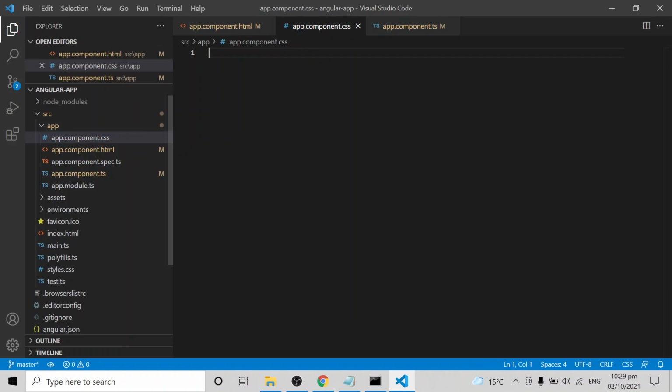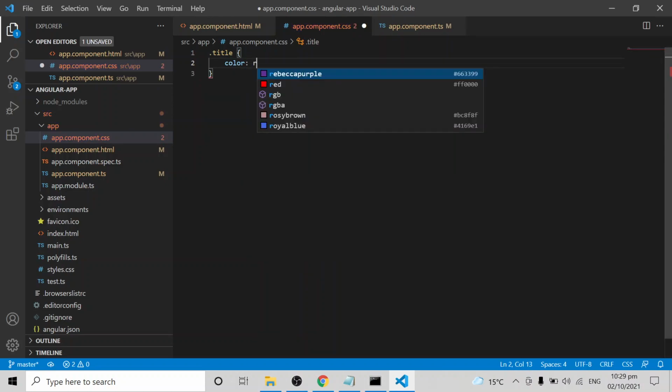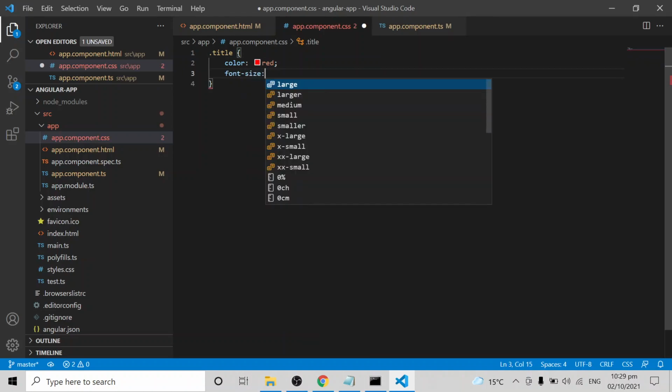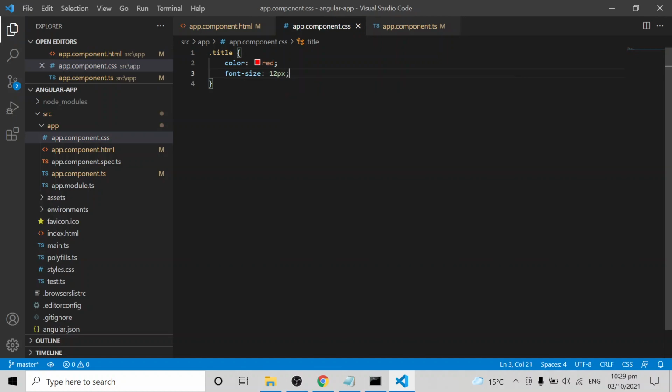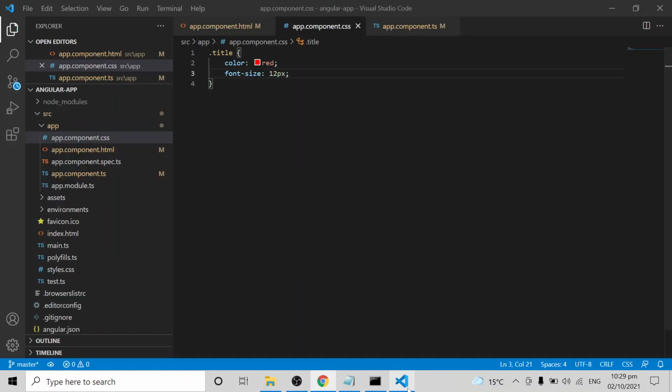Then inside the CSS, you can write .title, then color equal to red, font size equal to 12px. Save it. You can see that the hello world text has changed, the color has changed, the font size has changed. So this is how it gets connected.